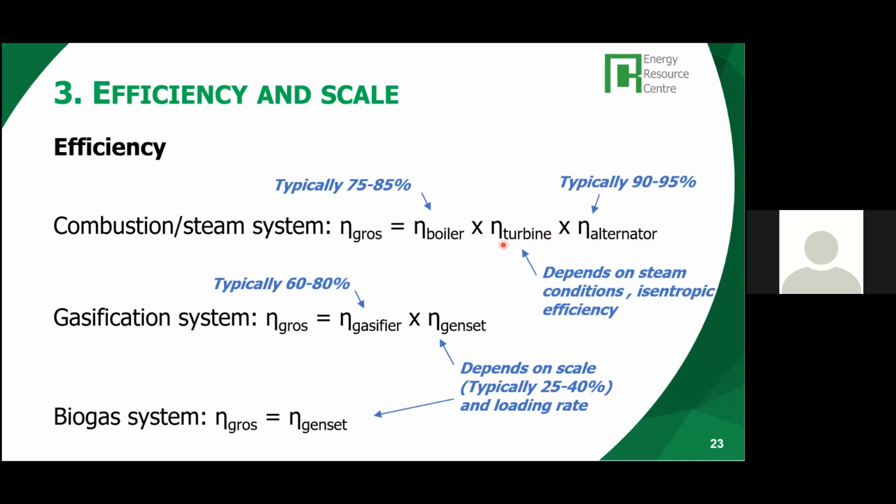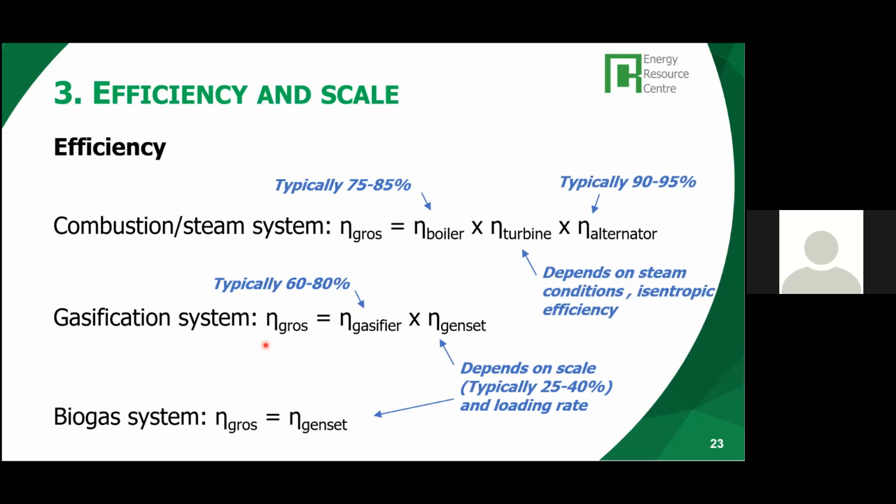That should also include the gearbox. So between the turbine shaft and the alternator terminals, you'll have a certain efficiency, which is usually in the order of 95%. Turbine efficiency is, of course, dependent on the steam conditions. So we have high pressure steam on the inlet and very low steam pressure on the turbine outlet. Then we have a higher efficiency than when you have, for example, a back pressure turbine which expands to a certain intermediate pressure steam.